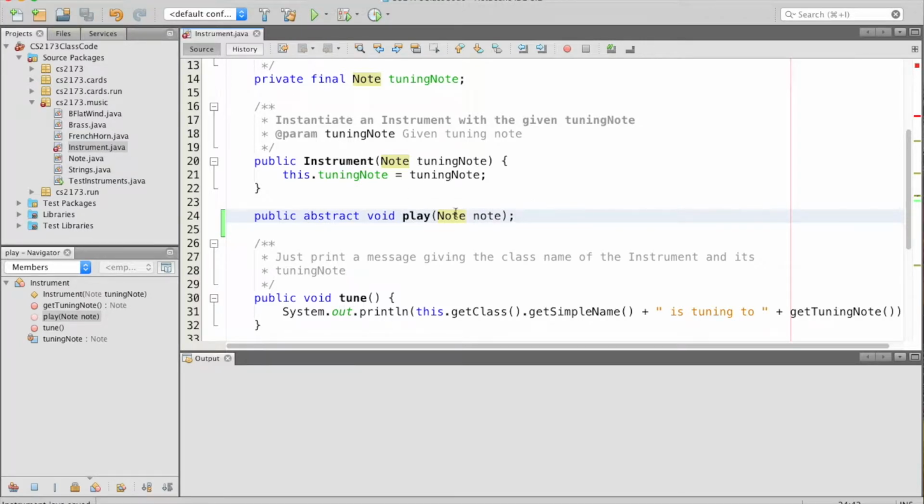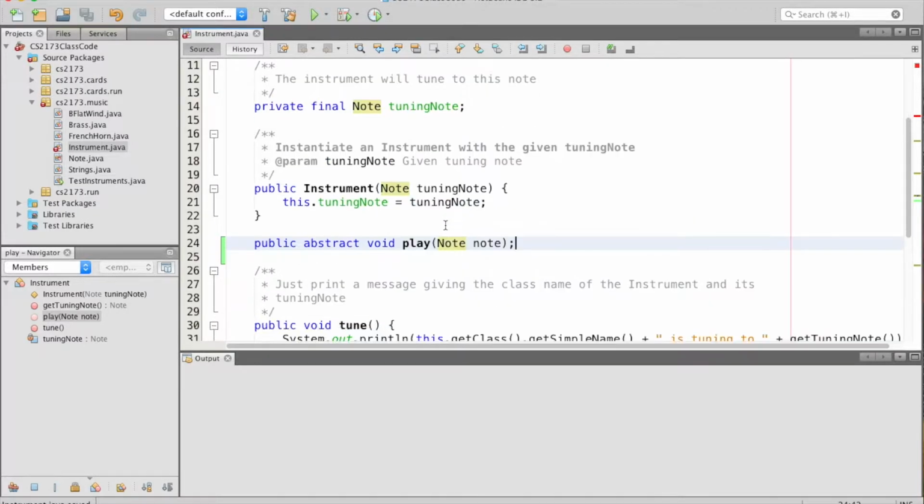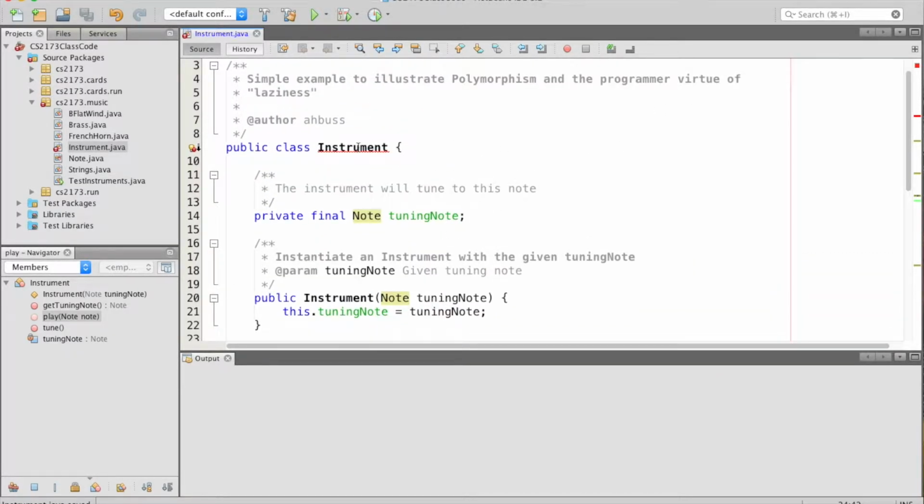But now I'm getting some red squigglies up here. It says instrument is not abstract and does not override abstract method play. What it offers is make class instrument abstract. So when we do that, it fills in abstract.